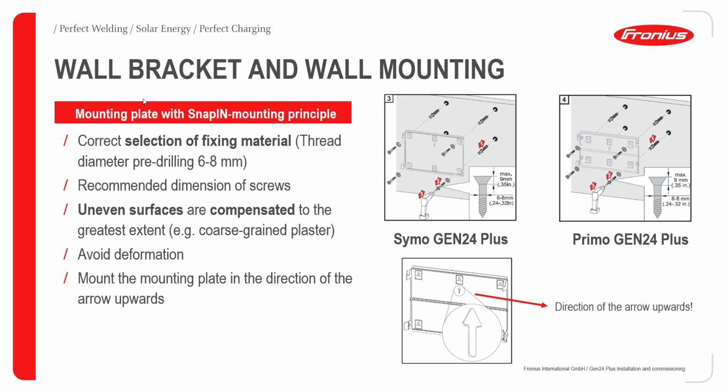And this, of course, implies the consistent removal of heat along the side of the inverter. Okay, so wall mount, wall bracket, and wall mounting. In this case, certain directives have to be observed. In terms of a correct selection of fixing materials, let's say in this case for a fischer plug, the diameter pre-drilling for fischer plugs is usually 6 to 8 millimeters. And once this is done, it should be easy to install.